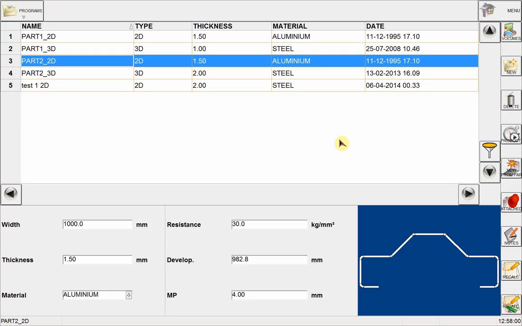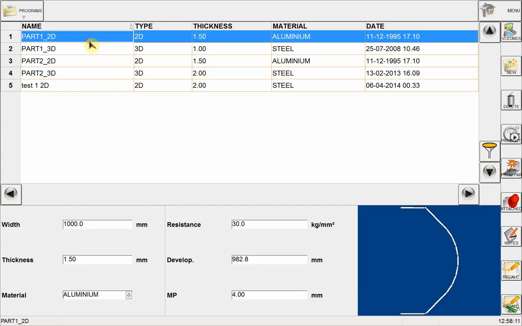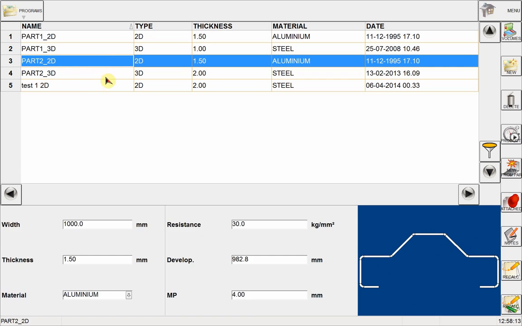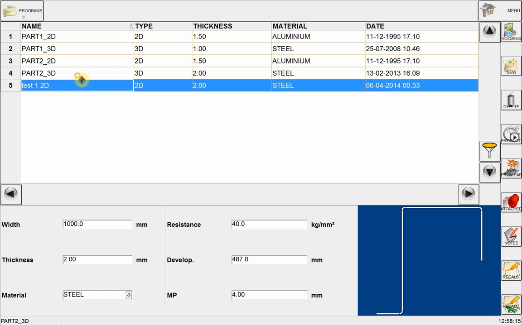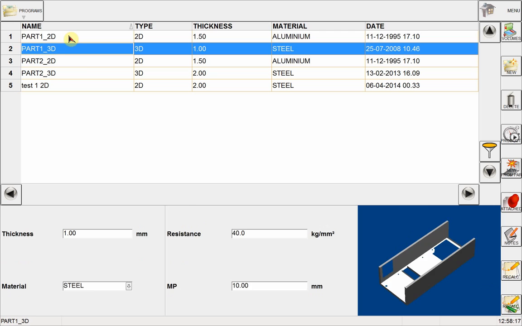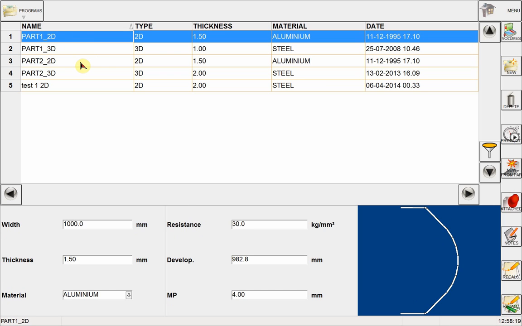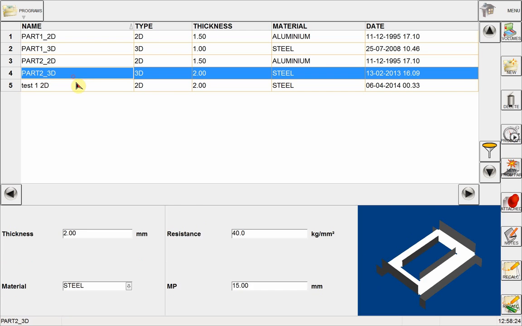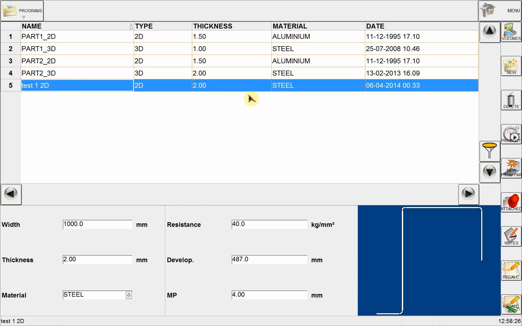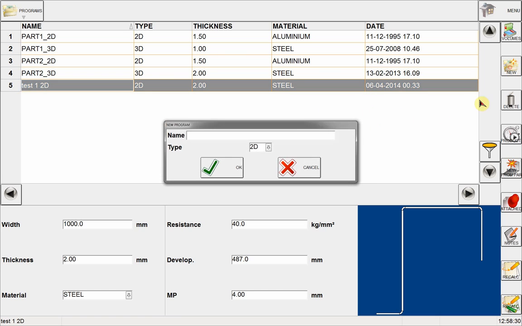In this video, I want to show you how to create a 3D part program using our CNC controller NexT 3.0. Right now, I'm on my programs library page where I can see all the part programs I have created before, and by clicking any of those, I can load it right away to my CNC main memory and it will be ready to be executed. But right now, what I want to do is to create a new part program. So I begin that by clicking on New.